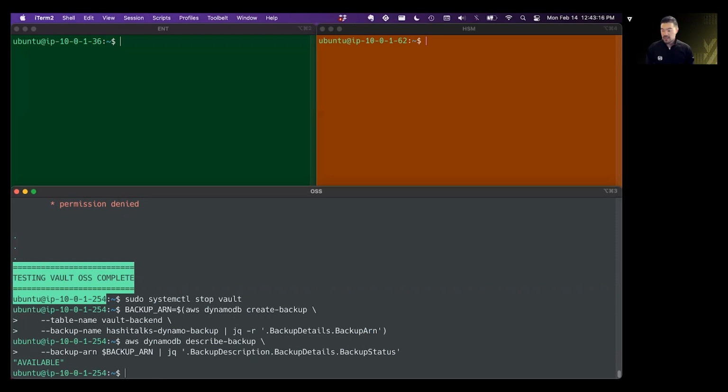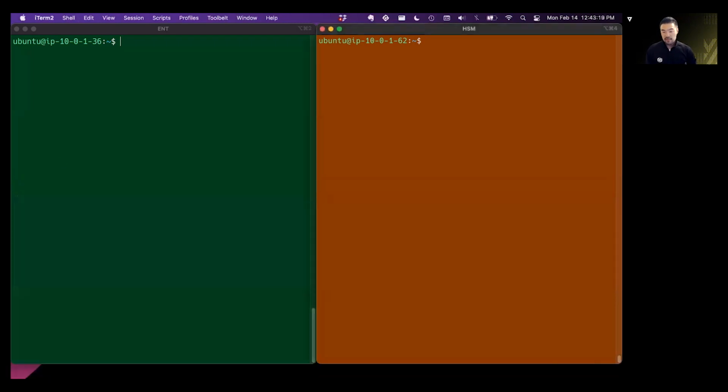All right. So next, I'm going to go ahead and close the gray window because we're not going to need that anymore for the remainder of this talk. Now we're going to focus on the environment with Vault Enterprise here on the left-hand side in a green window. And the right-hand side is the SSH session, again, to our Vault with HSM cluster. Just a reminder about the Vault Enterprise node, it's been set up with the Vault service loaded, so it has not been started or initialized because this next step will initialize and copy the data for us as part of that vault operator migrate command.